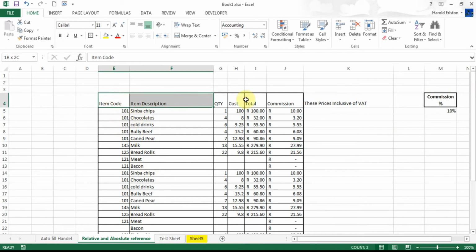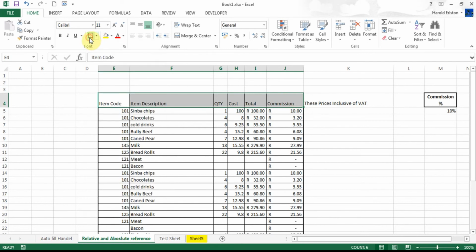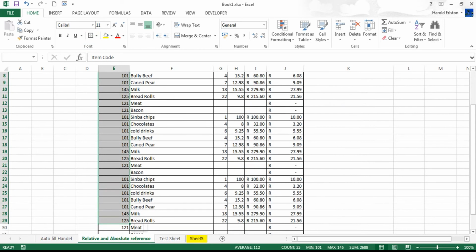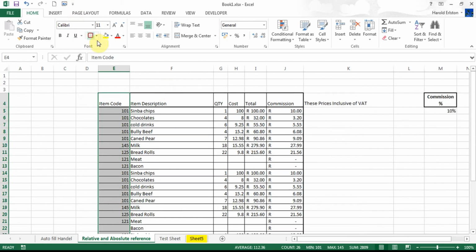Then I'm going to select the top over here, and instead use a thick border, and then going down, thick border in each one of these columns.